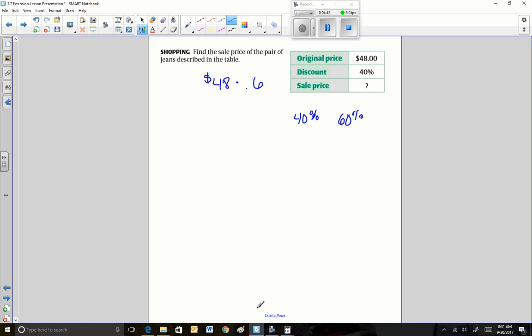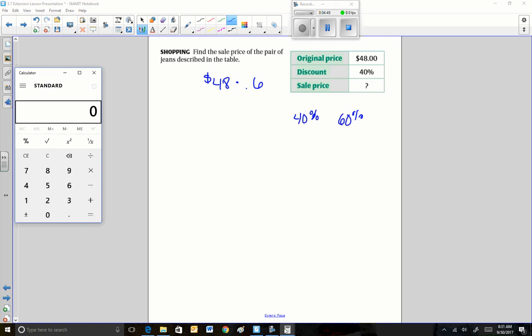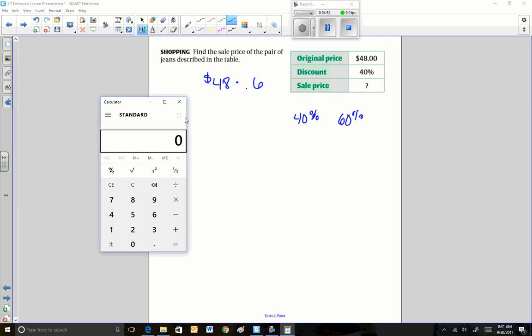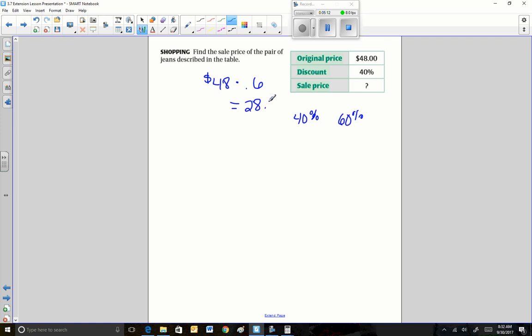Okay, so we grab our little calculator, and let me just do a new calculator. And let's see, we have 0.60 times our 48 equals 28.8. So what will our price be? Since we multiply the 48 times 0.60, we get 28.8, and of course we shift it to 28.80 since this is money. So your sale price is $28.80. So notice if this is 40% off, we have to put 60% on.